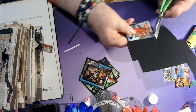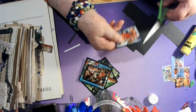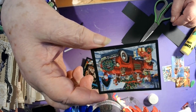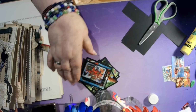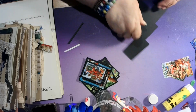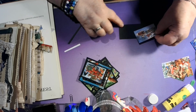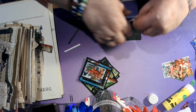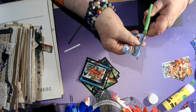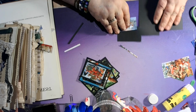One of them I had bought her was in the shape of a butterfly. And oh my gosh, is that beautiful. But I love the little red truck. Look at that. And see, that is out of a magazine. There are so many things that you can just go through a magazine and find. Now, see this one here, this piece is a little bit too wide, so I'll just trim a little off of that bottom and put it right here, and then that fits on that piece.